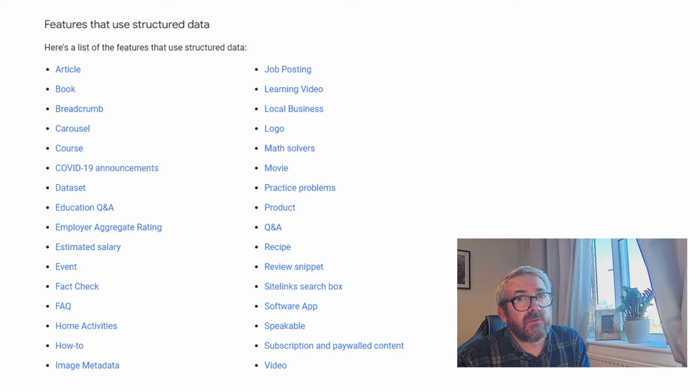Things like breadcrumbs, so that's partly navigation, that we can mark that up so that Google knows that it's breadcrumbs and how that kind of sits in a hierarchy. And they add, I don't think they've ever removed anything from this list, but obviously they've added things like COVID-19 announcements because that became really important to have on your website. So they added the ability to say, yes, this is our COVID-19 announcement about whether we're open and what services are available to customers. So loads in there is really useful to go and have a look at.